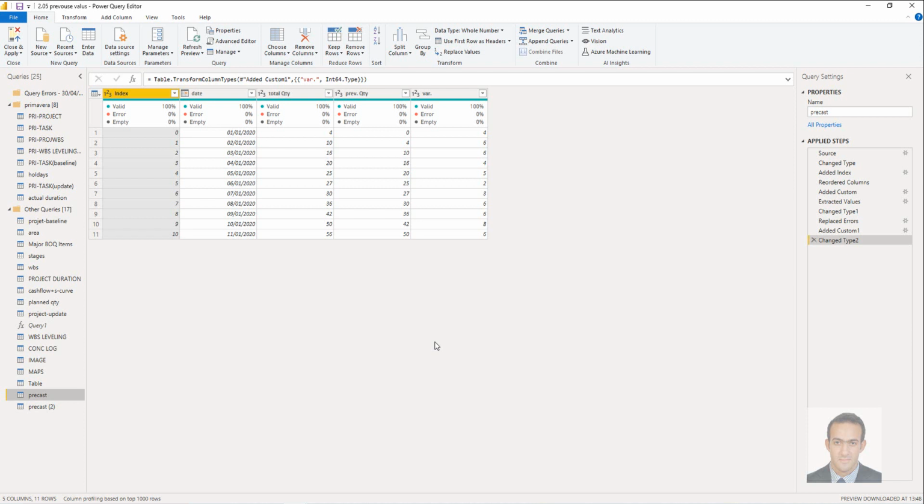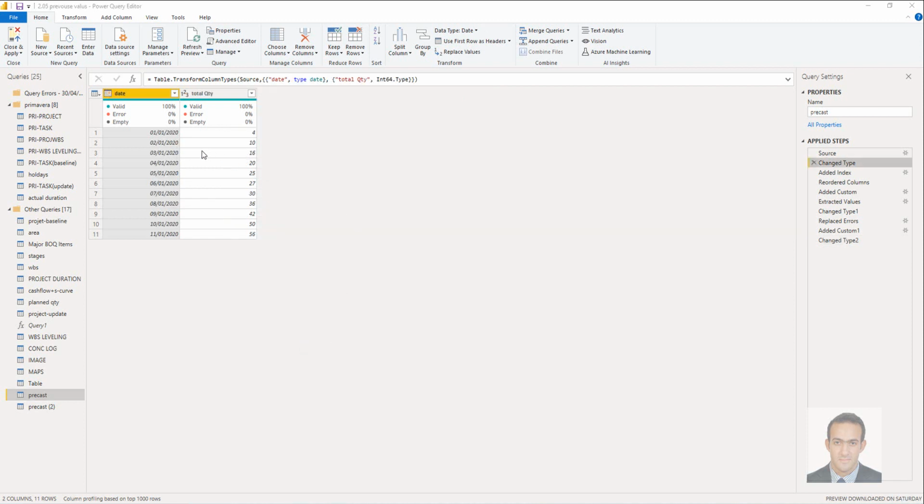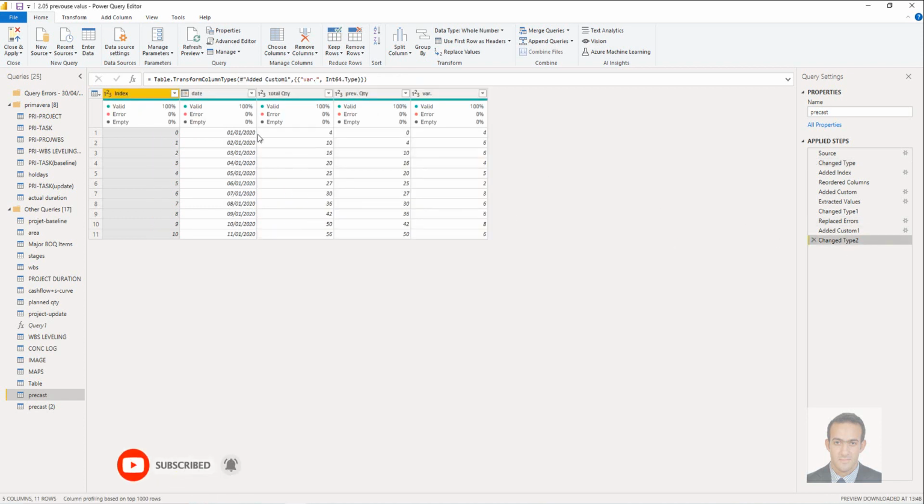So after looking for it, I found these two methods to get the previous quantity automatically, and then you can get the value. The example which we're going to use is for 11 days. You can use it for 11 weeks, whatever. But for now, 11 days, and I have the total quantity, which is the cumulative. This one is the cumulative each day, or each week, or each month. And I need to get the previous value like this here.